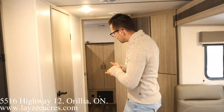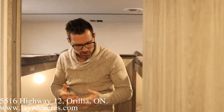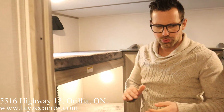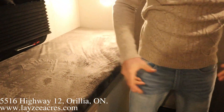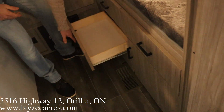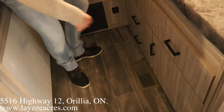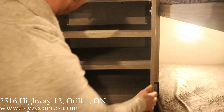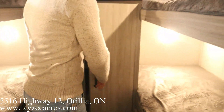Let's go inside. We're inside the Passport 282QB looking towards the back at our quad bunk area. We have four bunks — that's why we call it a quad bunk. Each bunk is good for 300 pounds. Each bunk has a window and a light, which is nice. Check out this storage here: inside underneath the bunk we have drawers, another drawer, a cupboard, and a chest in between with shelves. Just a great use of space on a quad bunk trailer.